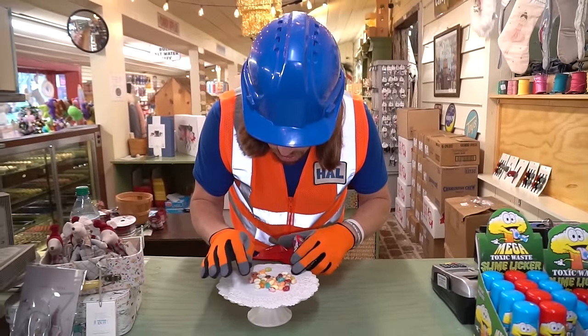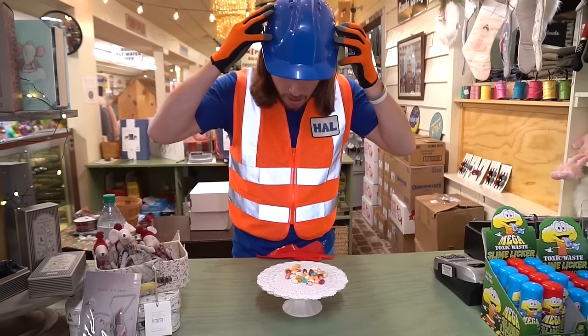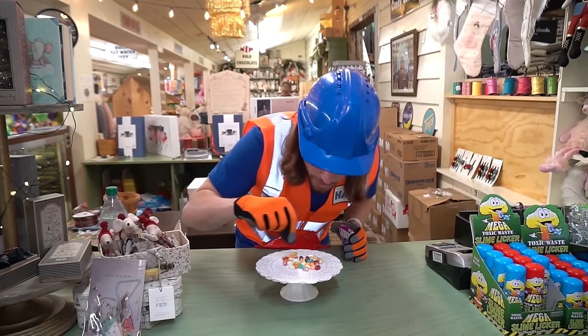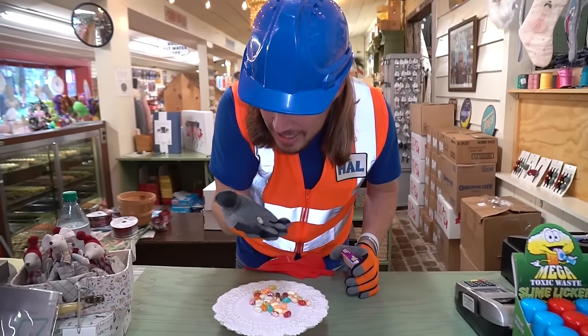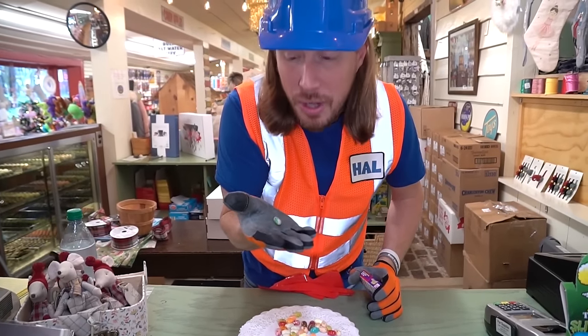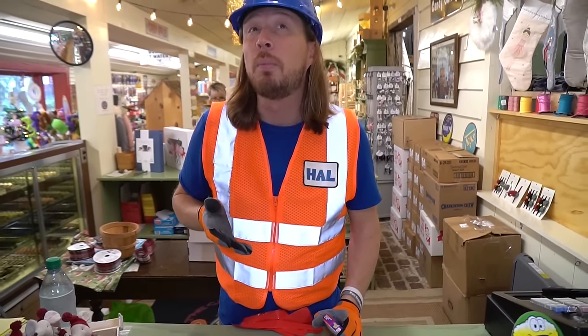What should I choose? Got some different colors in there. Oh, this one's kind of cool looking. It's got all kinds of different colors on it. Let's try it. Ooh. It's a little stinky. Ooh, what?